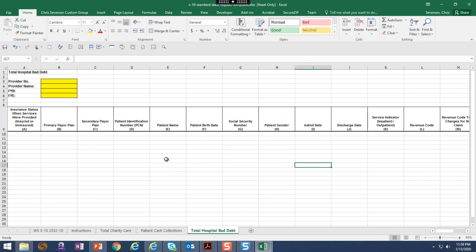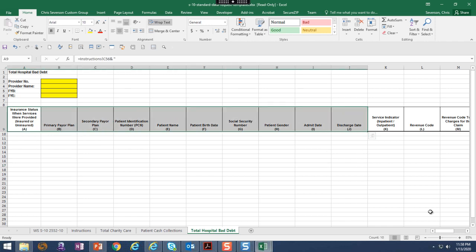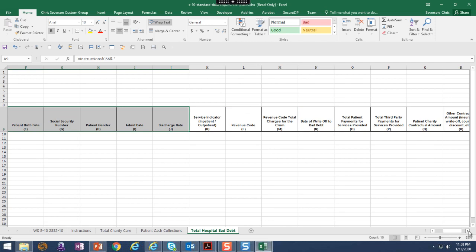And finally, we get to the total hospital bad debts. So again, you're going to see a lot of similar information all the way until we get over to column N. It's just slightly different. The date of write-off to bad debt. Now remember, this is not just Medicare. This is any bad debt that was written off on the hospital other than a physician or professional service.